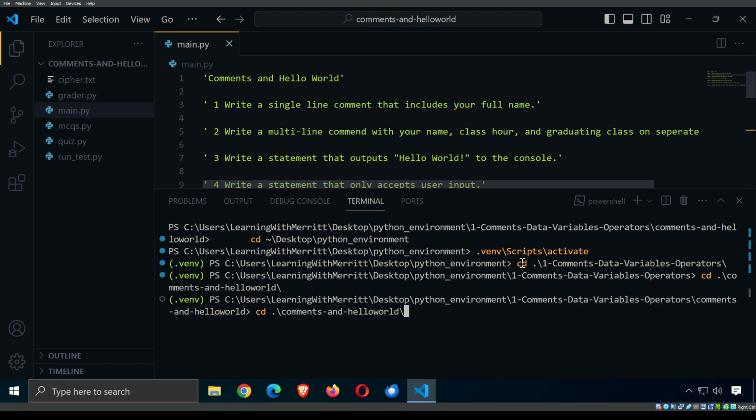That was the last one that we just did, and the one before it looks like that. Okay, so we run CD tilde desktop Python environment, then we run .venv backslash scripts backslash activate, then we run CD to go back to this folder, then CD to go back to this folder, and we should be in the right spot. So now I should be able to run Python quiz like that.